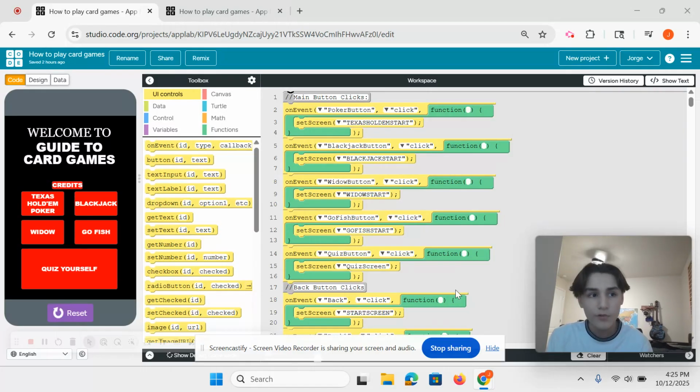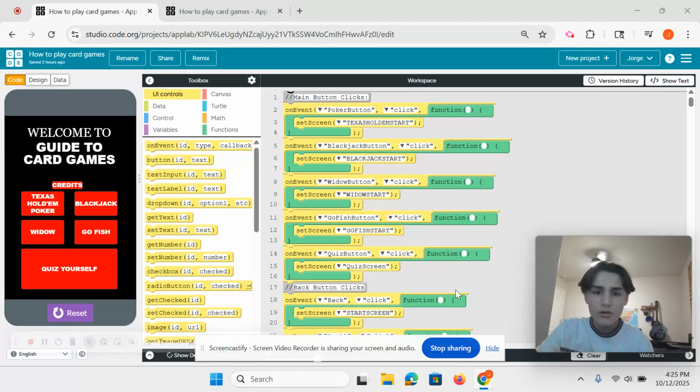And yeah, improvements that I would make if I were to make a second version of my app are to make the app more complex while keeping the simplicity of it. For example, I would add more card games for the user to learn, but nothing too crazy. Again, as I said, you're not trying to put too much on the screen, right? I would also add one big quiz with all of the card games on it to kind of test your general knowledge on all of them.